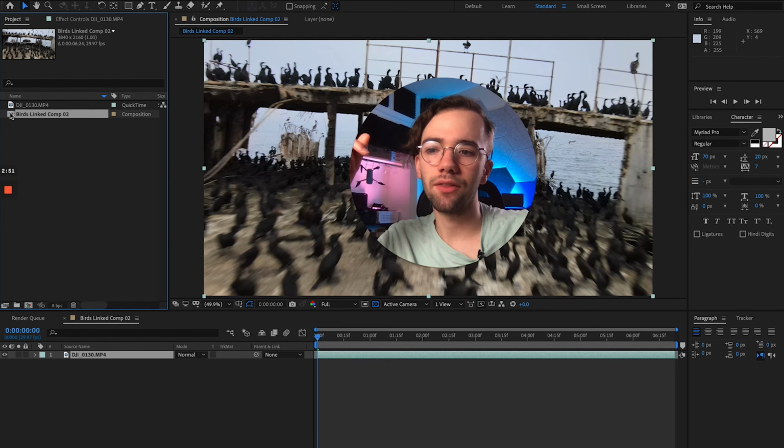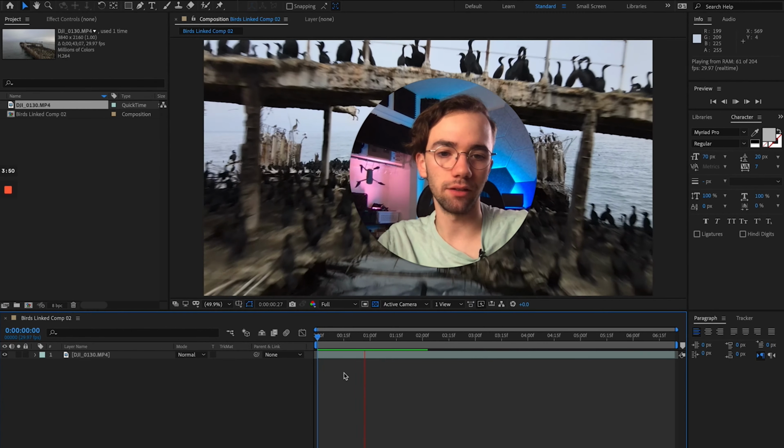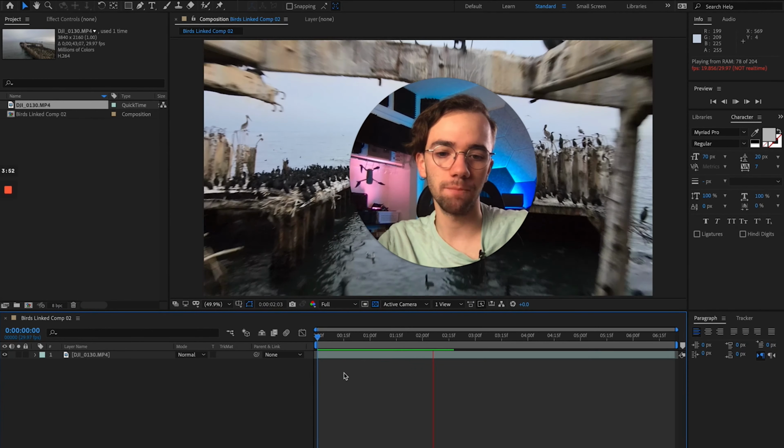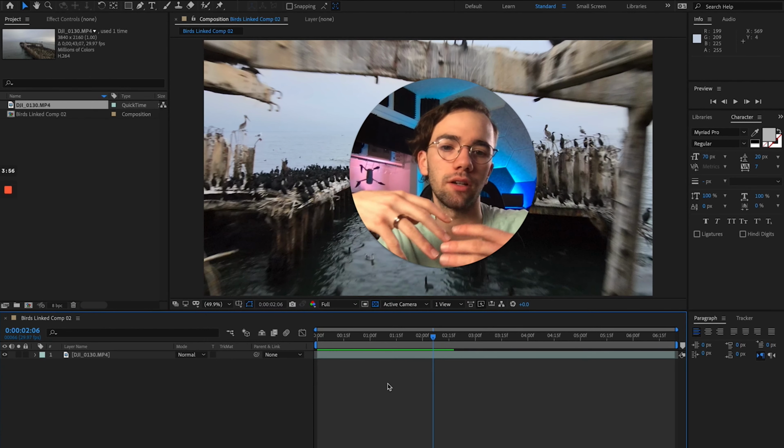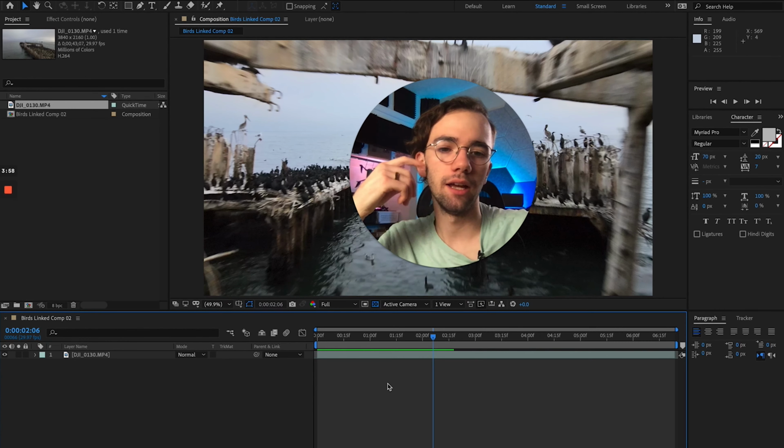By pressing space, it will start playing your video, but as you can see, it's not playing in real time, probably because I'm screen recording right now. And so what it does is it'll render, and then now this green part on the timeline will now play in real time because it's already pre-rendered. So that's pretty cool, and that's why Adobe After Effects is able to handle a lot more, because you can do this type of rendering before you even play it back.